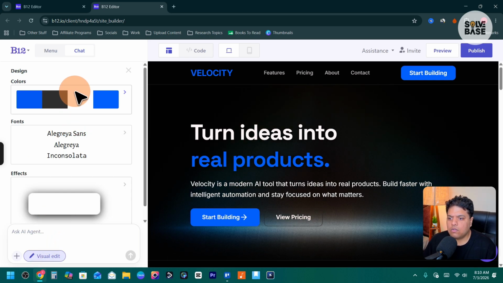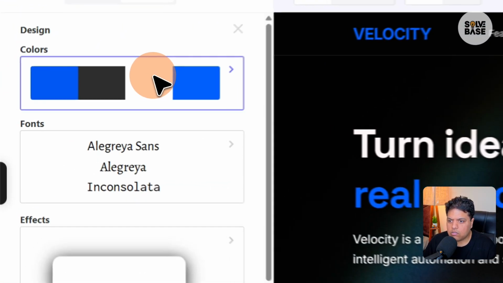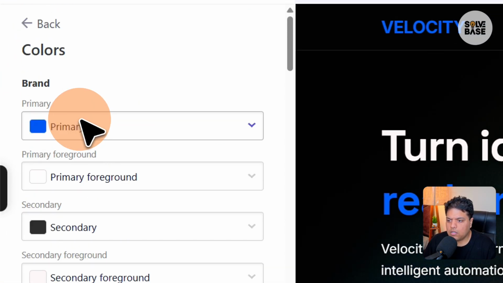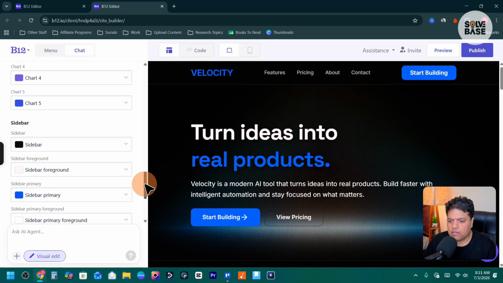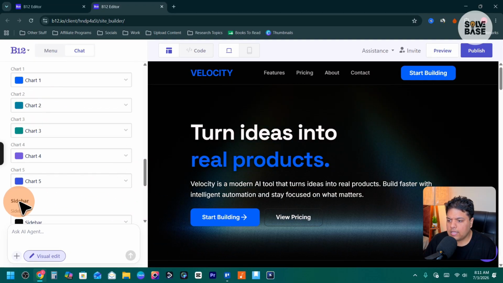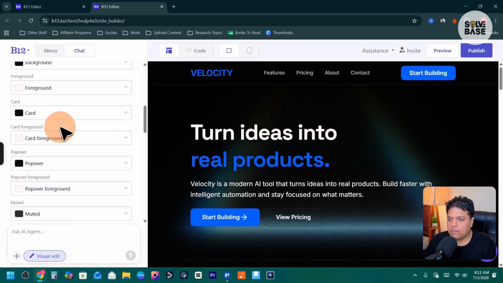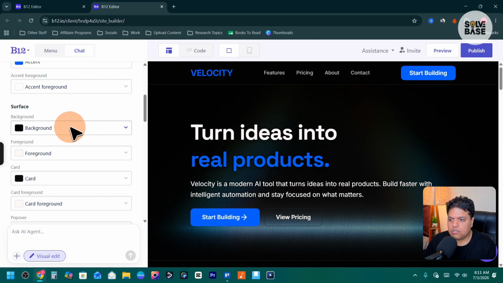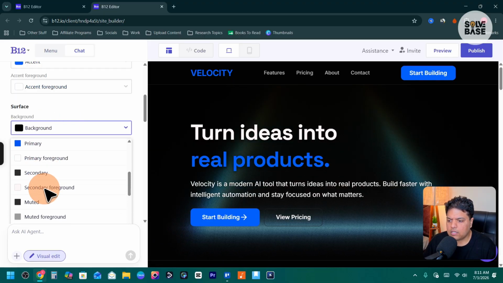You'll see this over to the top. So this is going to be colors. You can change the colors from here, so just change the basic colors of your website, the primary. And if you keep scrolling down, you'll find all of these colors with the title as well. If it's for sidebar or charts, user interface and such, all you need to do in order to change them is press on this drop down. And you've got these colors right here.